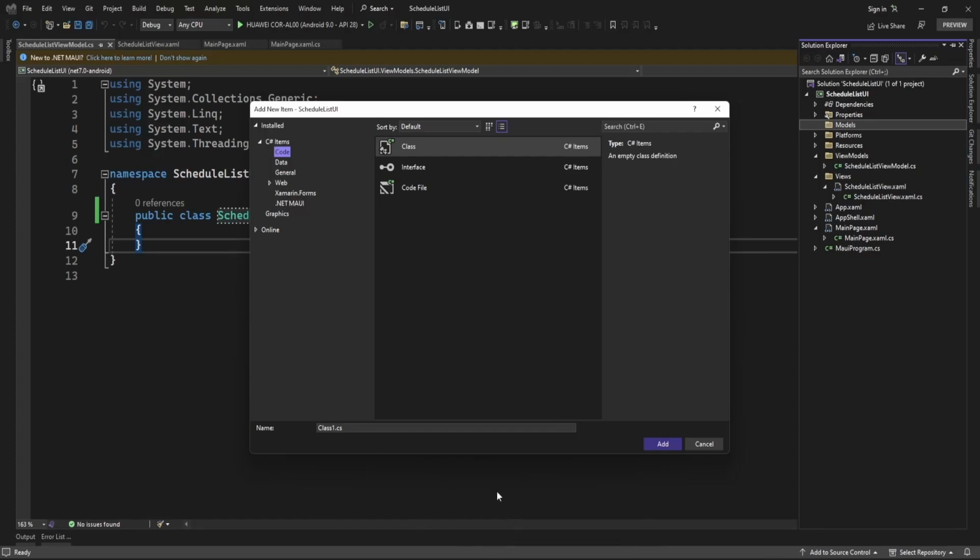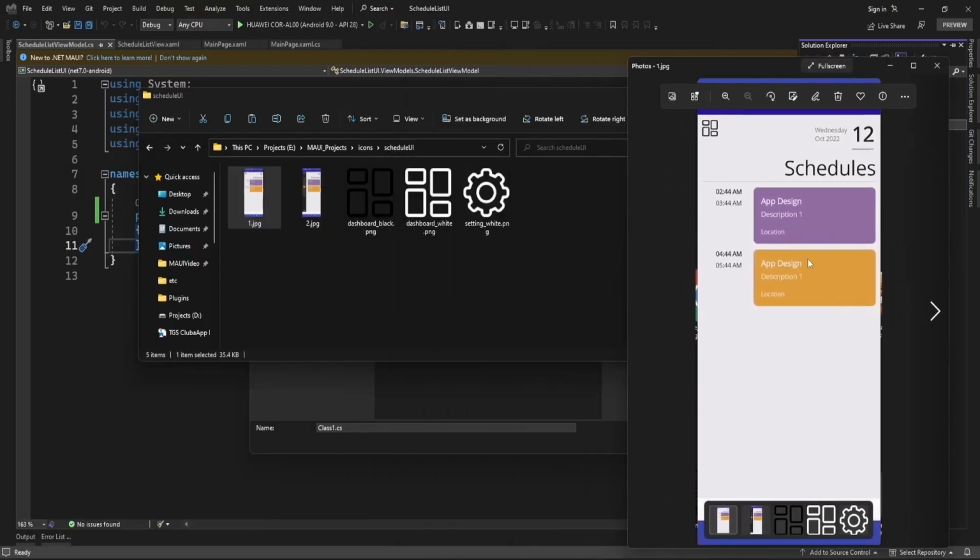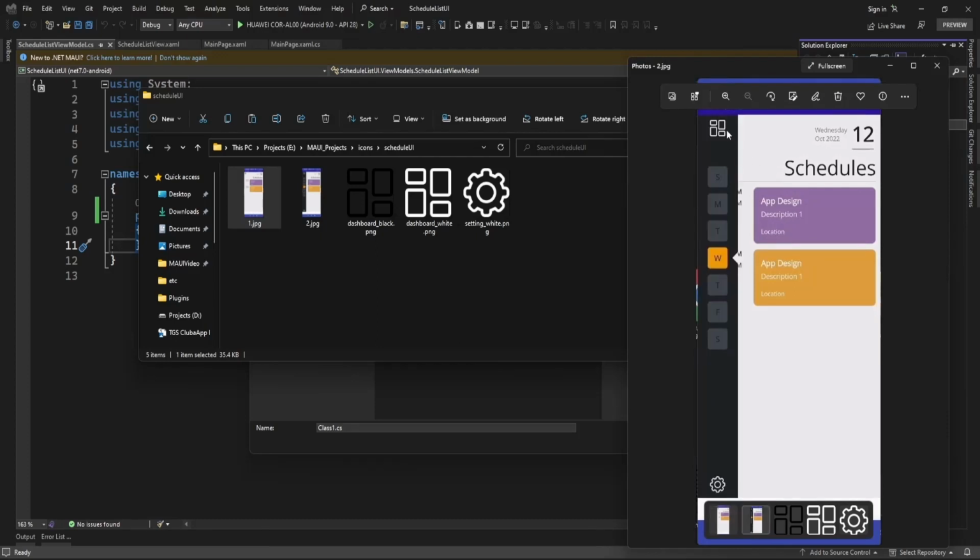For the UI displaying the schedule list, I'm going to use the schedule model, and when I select this dashboard icon, I'm displaying days information. So for that I'm going to create a model.